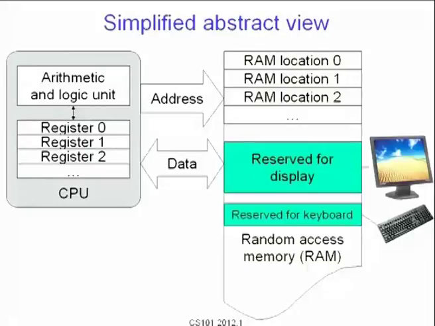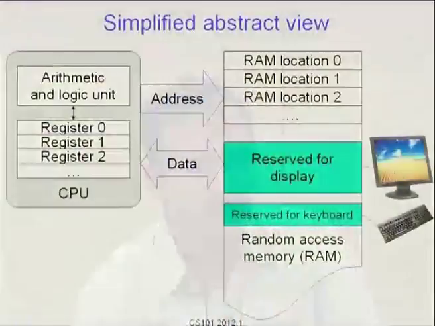Can we build some sort of a logical abstraction of what a computer should look like to a programmer? So here's a simplified abstract view, and I'm hiding a lot of detail here. To the left is the central processing unit, or the CPU. The CPU has many parts. I'll hide most of them and just tell you the essentials for today. There is the arithmetic and logic unit, or the ALU, and as the name implies, it's in charge of doing arithmetic operations and logical operations.